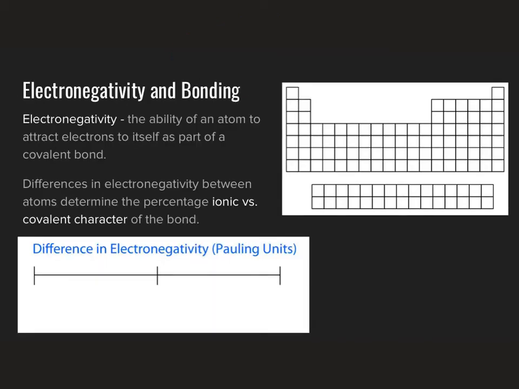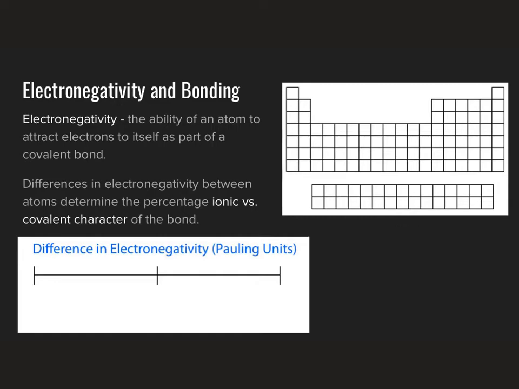So now that we've discussed the different types of bonding that can occur between atoms, let's now think about why some of those different types of bonding might happen versus others. One of the things we want to take us back to here is a brief discussion of electronegativity and its effect on what type of bonding is going to occur. Recall from our previous discussions, we defined electronegativity as the ability of an atom to attract electrons to itself as part of a covalent bond. And the key idea we're going to talk about here is that it's really the differences in electronegativity between the atoms that determines the degree of how ionic a bond is versus how covalent a bond is.